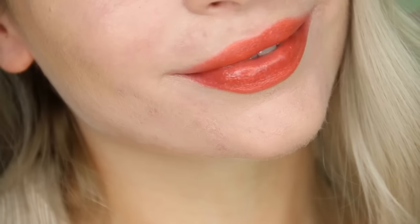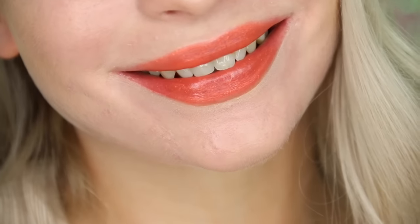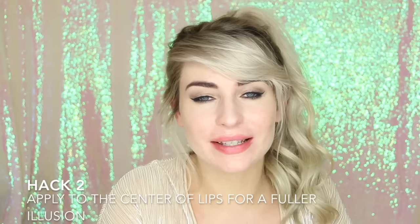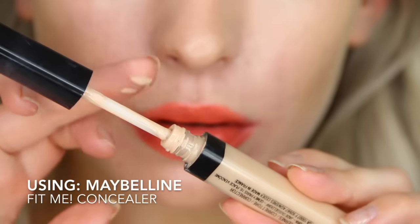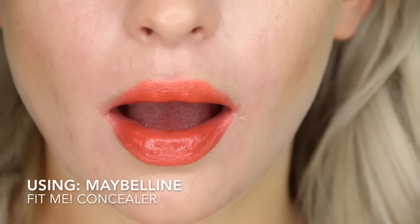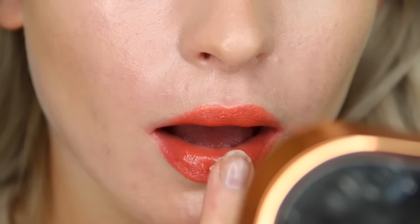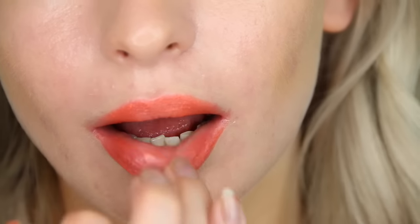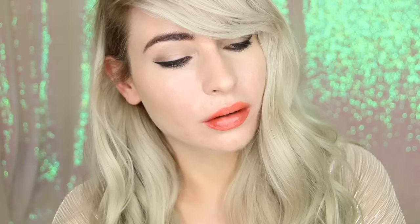Choose one that's the same shade as your skin and this will really just make your lips pop and define the colour. Hack number two — this is one of my personal favourites — to make your pout look a bit more full and plump, take a tiny bit of concealer and just pop it in the middle of your lips and blot and smudge out so it blends in with your lipstick. This will just create the illusion of a fuller pout. It's such a good trick and one you can do with any lip shade.